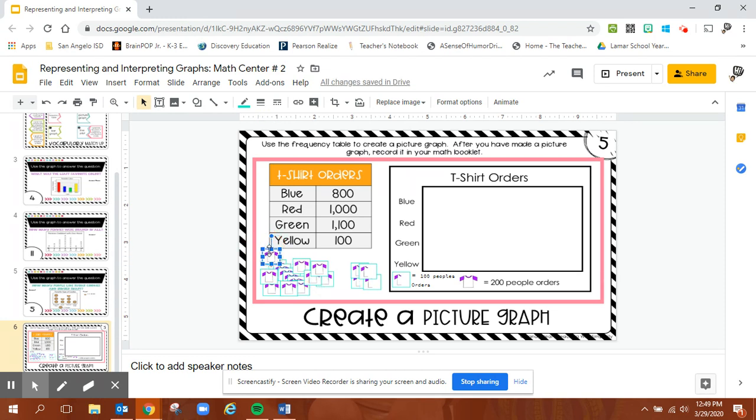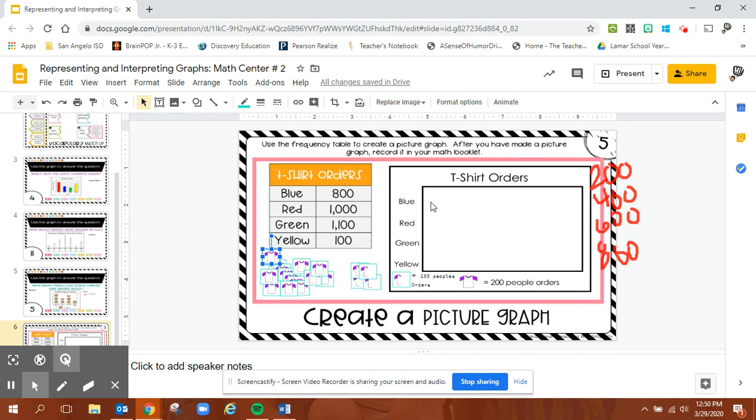All right, so let's look at blue. So blue says 800, okay? So if I think about one shirt equaling 200, right? If I needed to get to 800, I could think about skip counting by twos, right? And going 2, 4, 6, 8, right? And instead, I can think of that as hundreds, right? Because it's the same pattern. I can go 200, 400, 600, 800. So I would need 1, 2, 3, 4 full shirts.